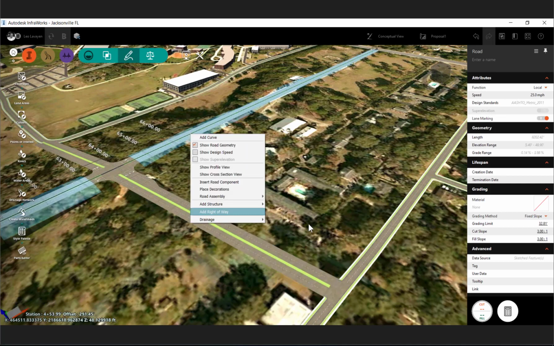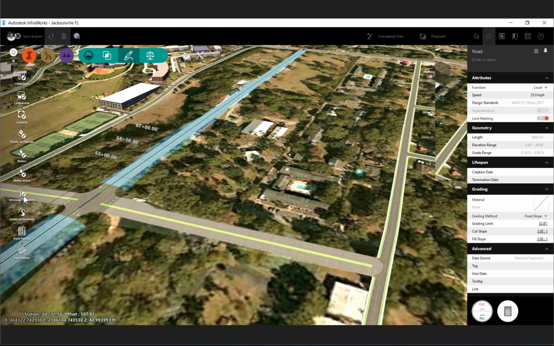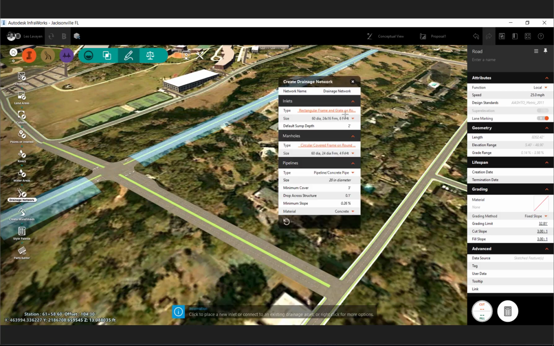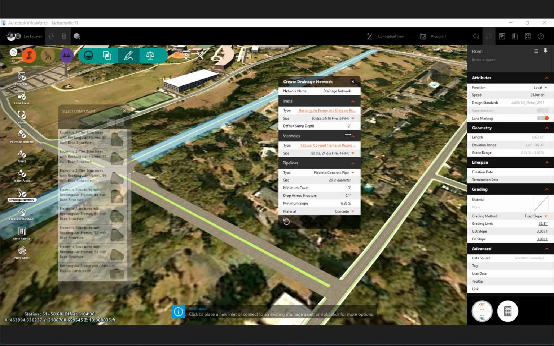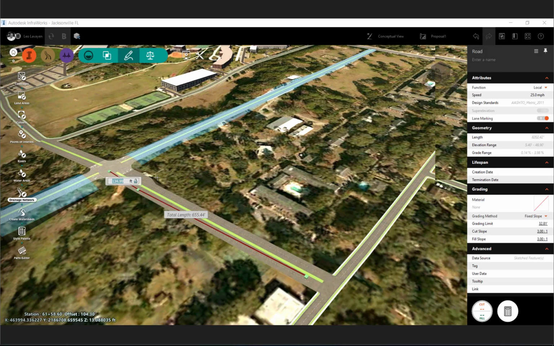Picking and clicking to add my own designs is easy enough by just beginning a creation of a drainage network. I can tell it the type of particular box or structure that I want, tell it the particular manhole that I would like to use along with the inlets and the pipe size that I want, and I can simply go through and add my own pipes through here, and it should be as easy as that.